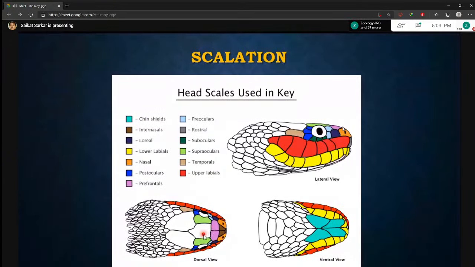Now this is the frontal scale. So these two will be prefrontals. Okay, and as I said, this is rostral. That means our upper lip. Now sidewise, again this is nasal. This blue one is called loreal. Now, why this particular loreal scale is very important in identifying at least venomous and non-venomous snakes to a great extent. I'm not saying that it is foolproof, but to a great extent, almost all the deadly venomous snakes will not be having this loreal scale.